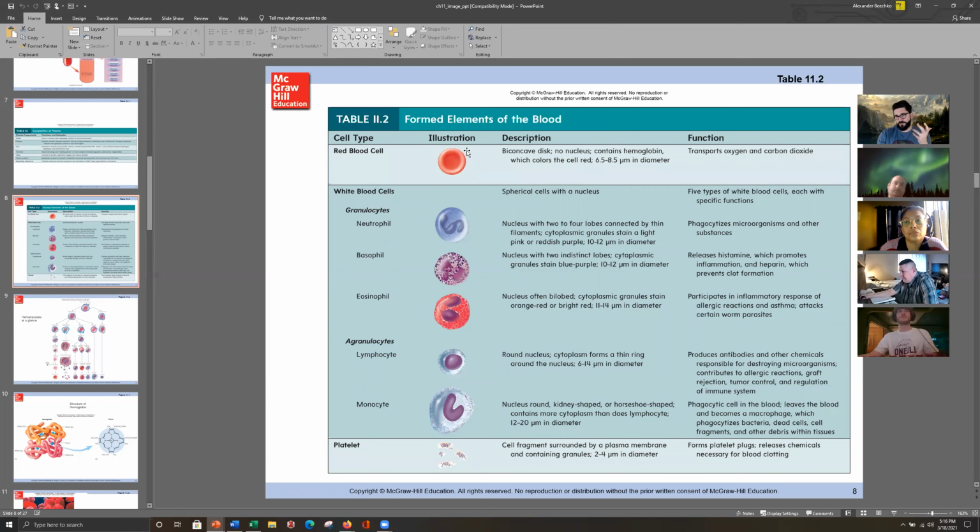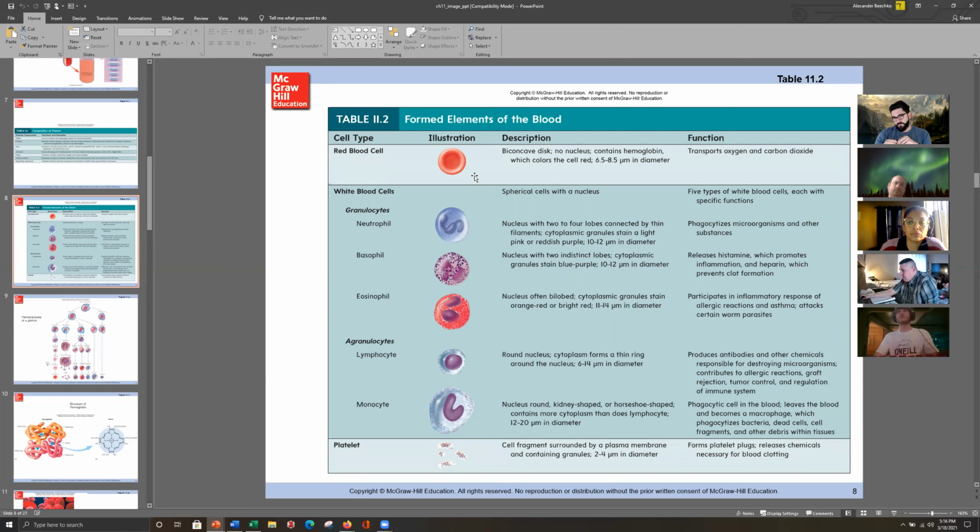The other unique feature about these things is that they don't have nuclei in them. So red blood cells have no nucleus, they have no ribosomes, so they can't manufacture proteins, and they don't have any mitochondria, which is interesting too, because then they can't undergo aerobic metabolism. So red blood cells from the start, when they're developed through stem cells, kind of have a set lifetime before they end up breaking down and getting worn out.